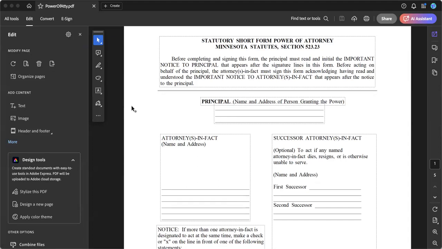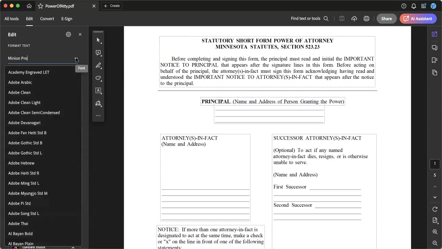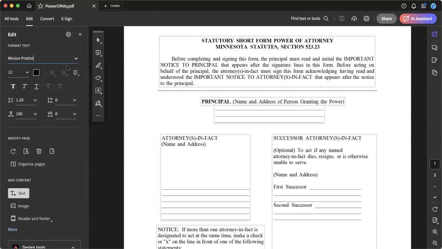So this is the document that's published by the Attorney General's office. It's coming straight out of statute, and we're just going to fill it out here so I can show you exactly what to do. So once you get this document, and of course, if you don't have fancy Adobe software, you can always print this document out and just do it by hand. That is perfectly fine. They don't take any points off for you actually just writing into this document if you need to.